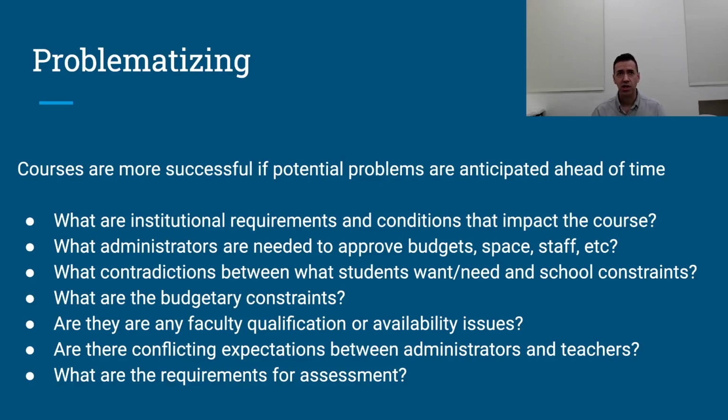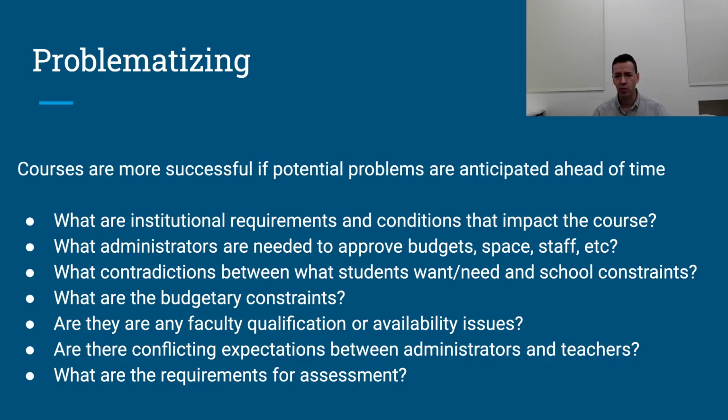Okay, the next stage in the course design is problematizing. So what you should be doing at the very beginning of designing a course is trying to anticipate what problems could show up. So here are a list of questions that you should be asking. Now, if you're designing your own course, you're the teacher. You're not an administrator. You're not designing for many teachers. Then some of these questions you don't need to worry about as much. But you know, one day you could become a course director, like academic affairs director, or perhaps you go on to work in a university.